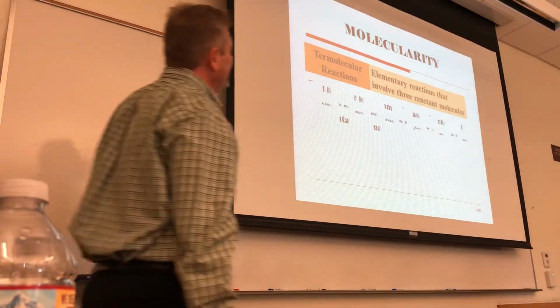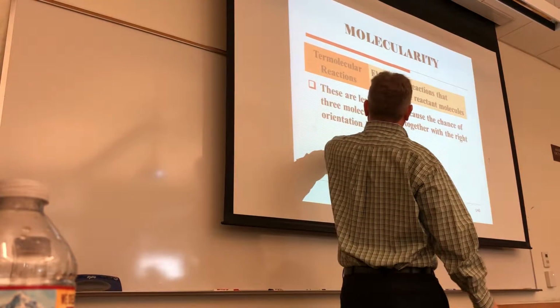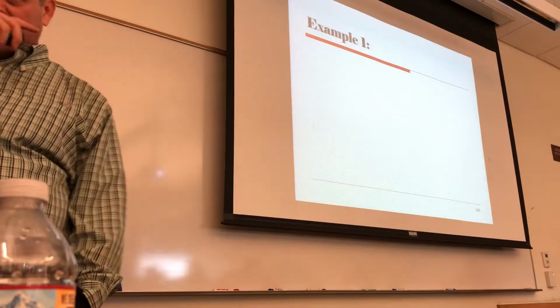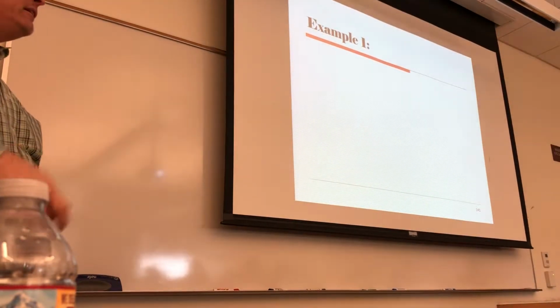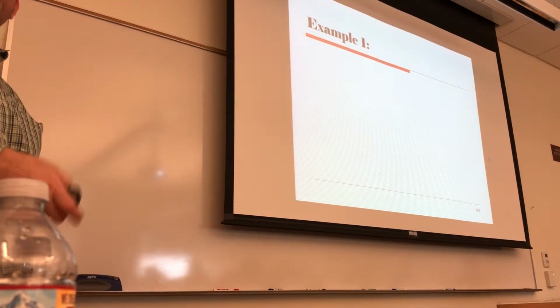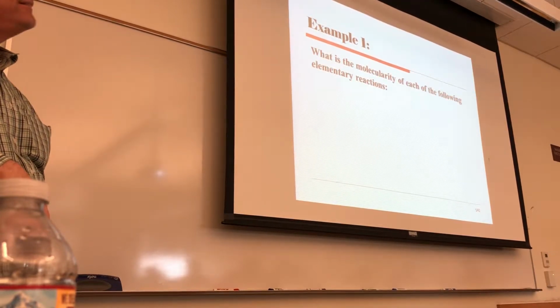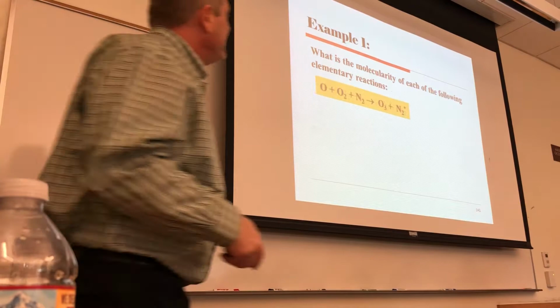Okay, so intermolecular, these are less likely because of all the things coming together in the right orientation. Which is why you didn't see them as much in 101, because it's more complicated, therefore we don't want to talk about anything too complicated at that level. Okay, so this, all right, maybe we should skip this slide.